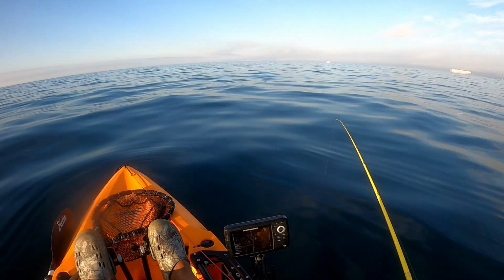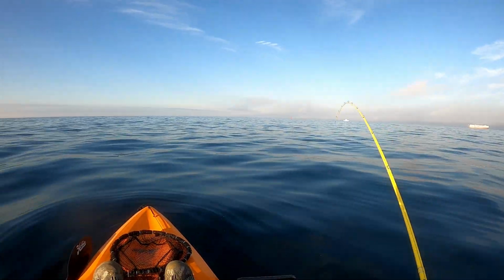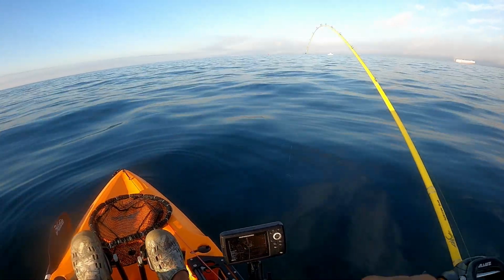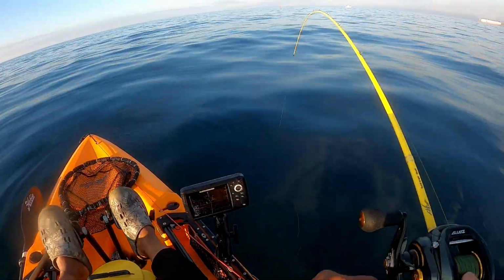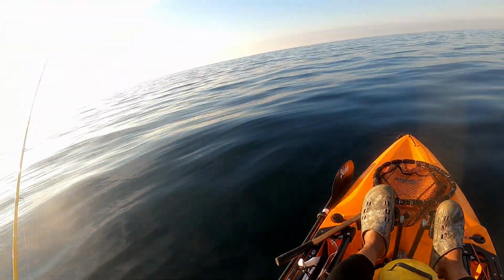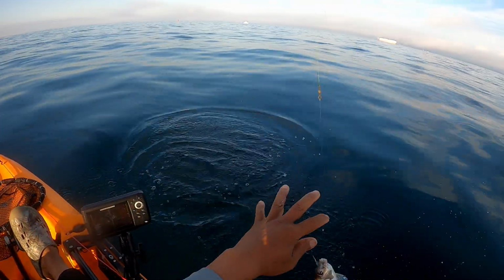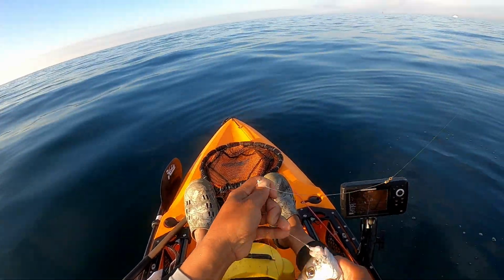I got stuck, huh? Some kind of structure there. Ooh. Oh, wow. Bait caster. What are you? It's so deep. So you're at deep water right now. Look, see the bubble come out. They're not the biggest one, but they're over that legal size.